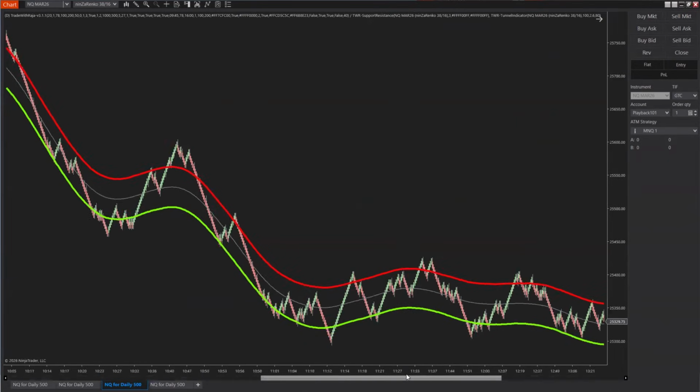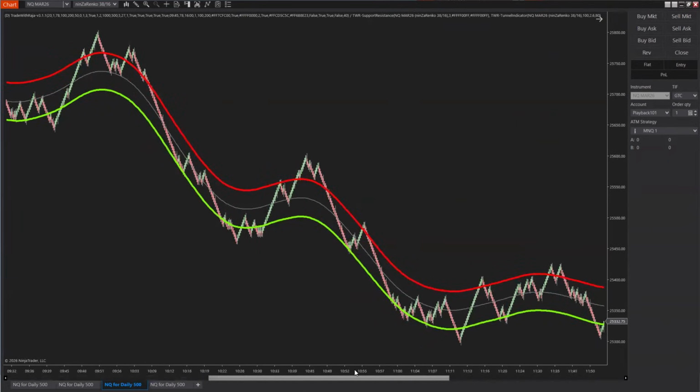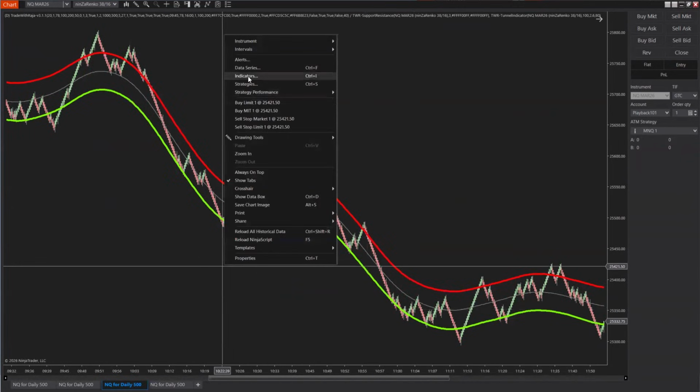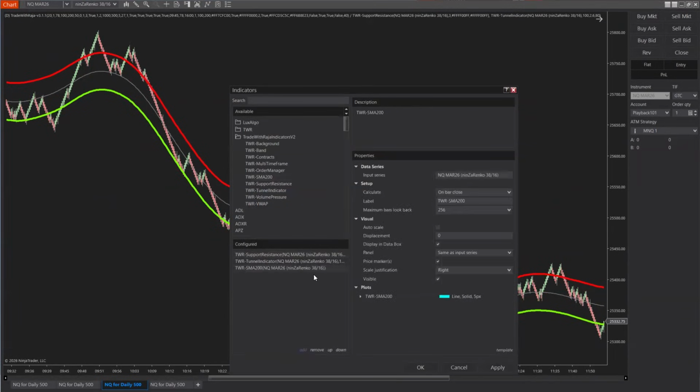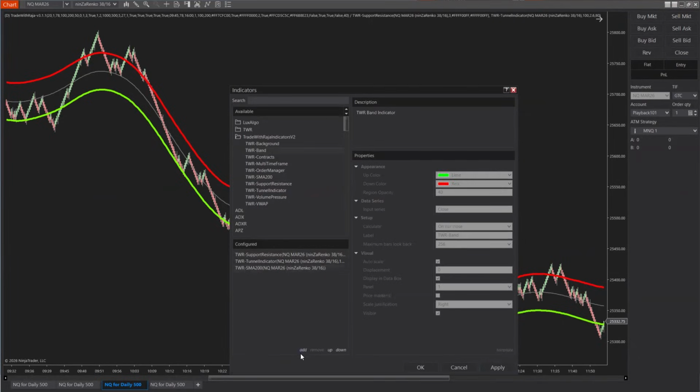So the main question is how you will know whether the market will be tunnel to tunnel or an A plus setup. That's a very easy strategy. I can give you some points, so then you will know whether the market will be tunnel to tunnel or an A plus setup.